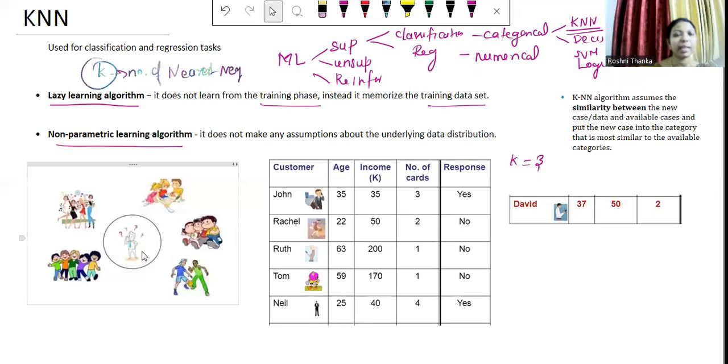So similarly, KNN is also going to find the similarity. Here, how does it find the similarity? It is going to use some distance formula. There are many distance formulas: Euclidean distance, Manhattan distance. By that, it is going to calculate the distance, and that distance is going to give us the similarity, who is close to the newly arrived data, and then based on that we are going to assign.